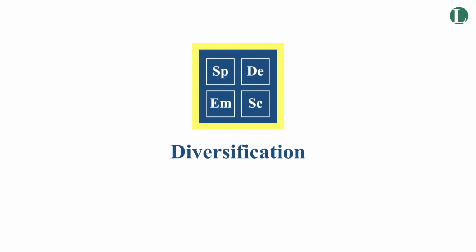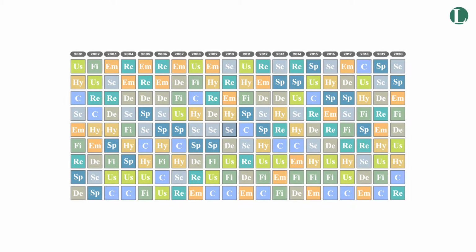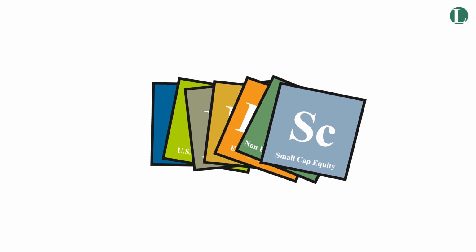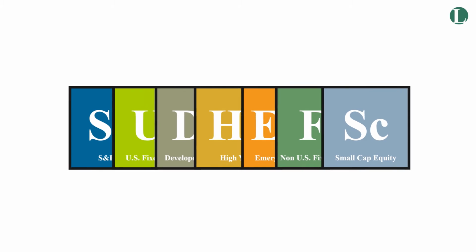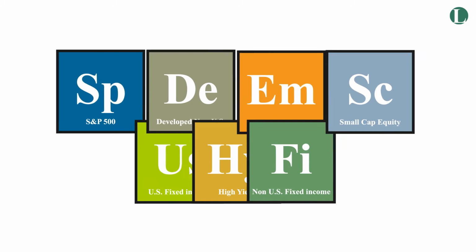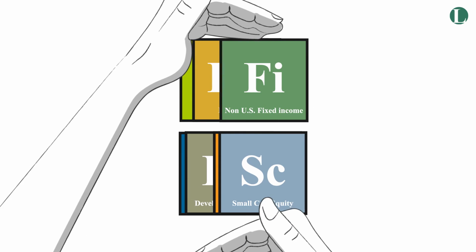The periodic table of investment returns shows that there is no clear pattern to the winners or losers in each asset class. So rather than investing in one particular asset class or one individual stock, a much better strategy is to stay diversified by having a portfolio that includes both higher risk assets, such as stocks, and lower risk assets, such as bonds. But what exactly do we mean when we talk about diversified investments?